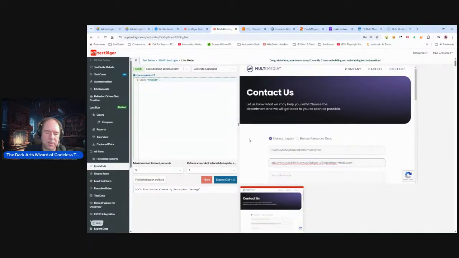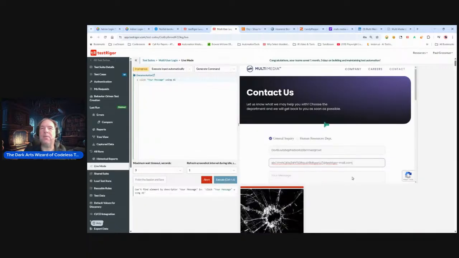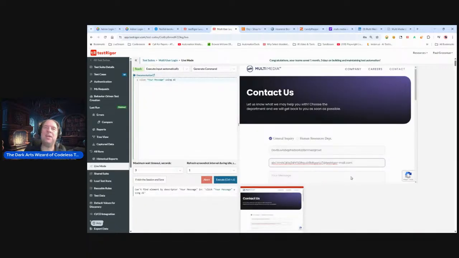I'm going to say using AI, your message. I can do it by optical character recognition. And it may be that this is disabled. It's quite possible. It's just not available at the moment. But we're going to let the AI try and click on it. That'll take a couple of seconds for it to figure out what is on there. And it goes, no, I can't really figure it out.